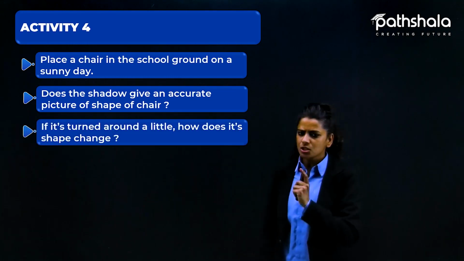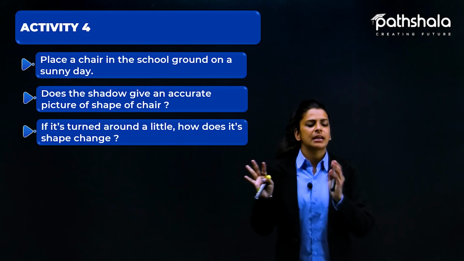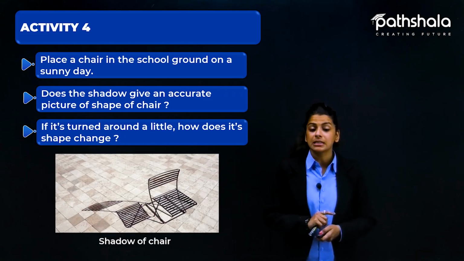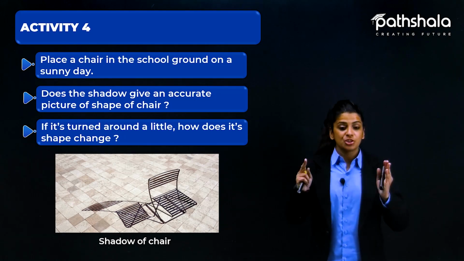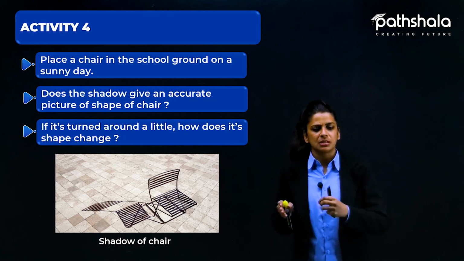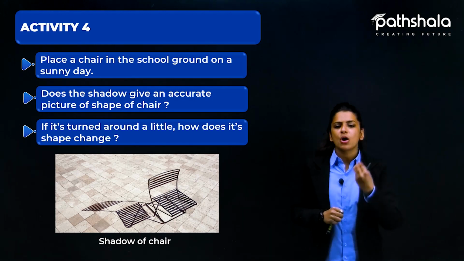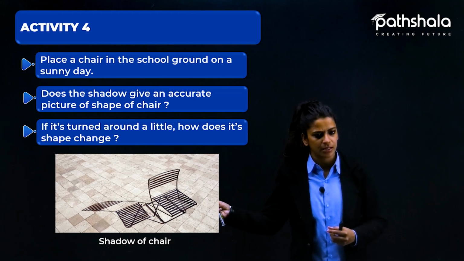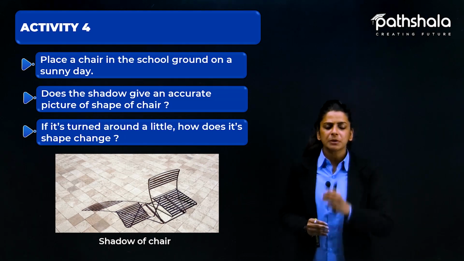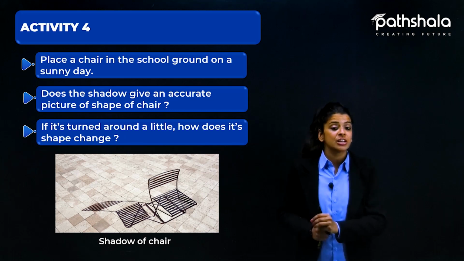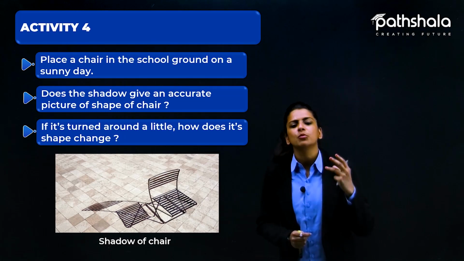Also, if it is turned around a little, how does its shape change? और अगर आपने उस चेयर को हल्का सा टिल्ट कर दिया या साइडवेज घुमा दिया तो क्या उसकी शेप चेंज होगी या नहीं होगी? हियर आई टेल यू वन थिंक कि अगर आपने किसी भी पोजीशन पे अपनी चेयर रखी है और उस पोजीशन से आपको एज इट इज शेप दिख रहा है, और इफ यू आर टिल्टिंग इन अ पर्टिकुलर डायरेक्शन, तो यू माइट फाइंड दैट उस पर्टिकुलर डायरेक्शन में आइदर द शैडो ऑफ चेयर विल बी लॉन्गर, आइदर इट विल बी शॉर्टर. So it depends on which direction you are moving your chair.